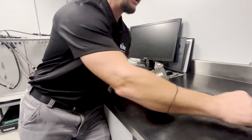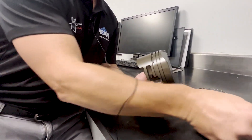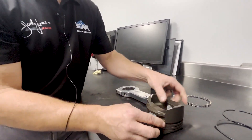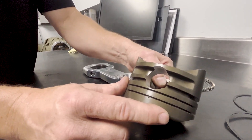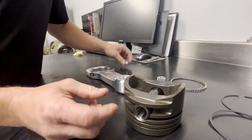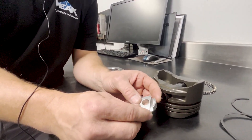We'll check the ring lands using a go-no-go gauge to make sure the rings roll through without getting pinched and still move freely. We do the go-no-go gauge for the top and second ring, and we also have one for the oil ring. We'll look at the wrist pin bores, make sure they're not galled up, check for any imperfections, and make sure the wrist pin still slides functionally through with no deviation. We'll also quickly check the buttons, looking down in the grooves for any cracks, flaws, or significant abrasion or gall marks.